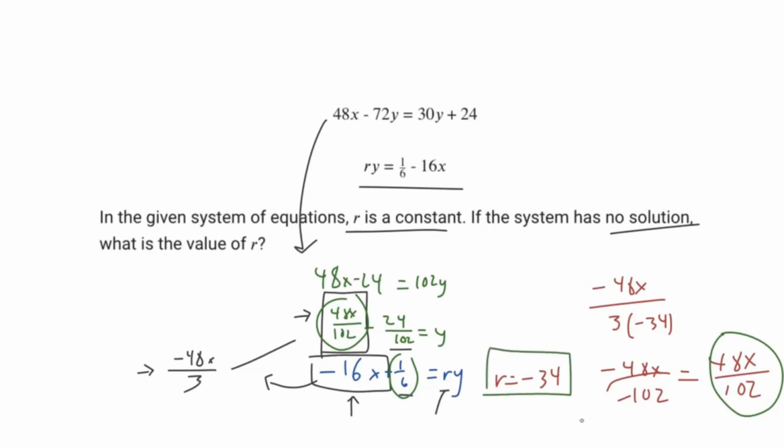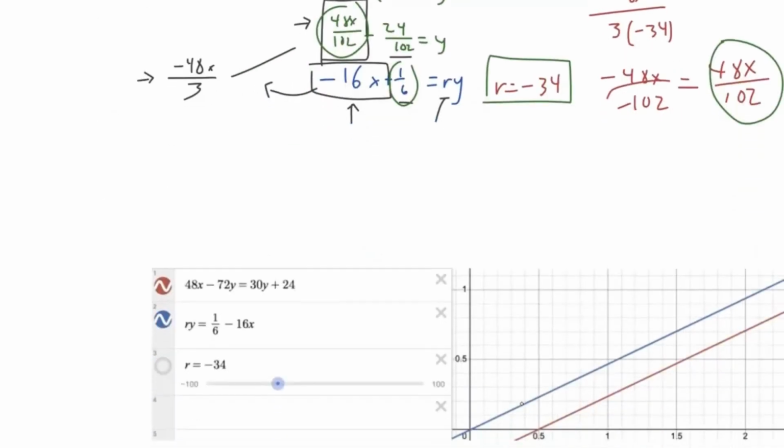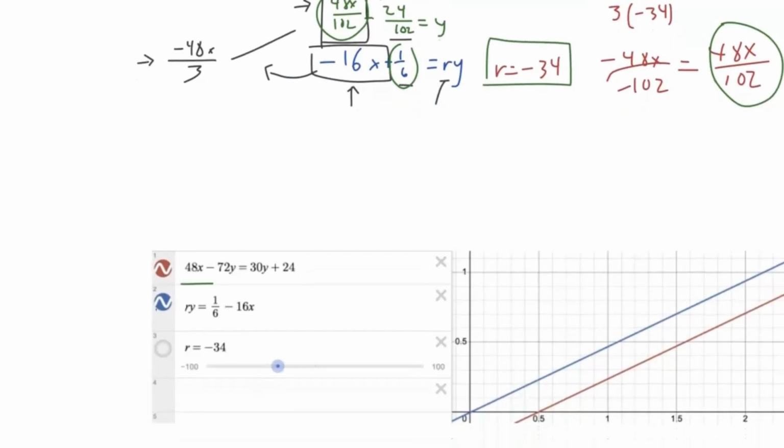But that was such a long, complicated process, so there is an easier way. And that easier way is, of course, Desmos. All right, all you gotta do is plug the top equation in, plug the second equation in, have that r, set a slider for r, and just drag that point, right?